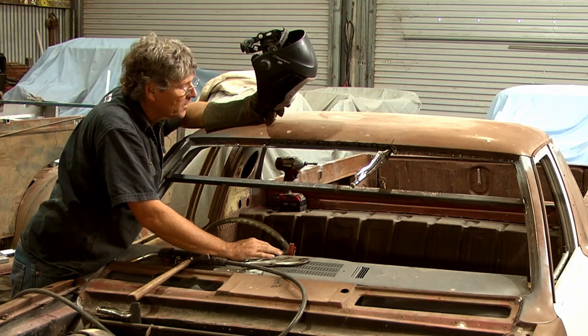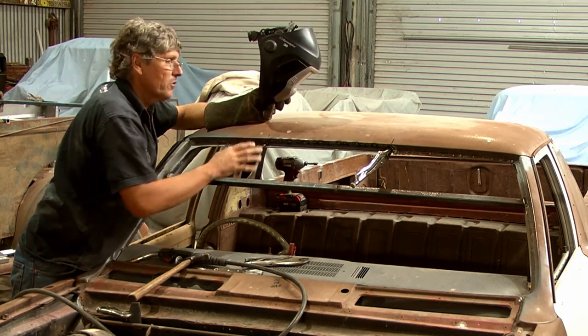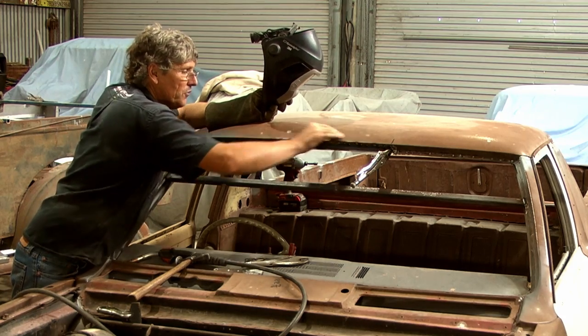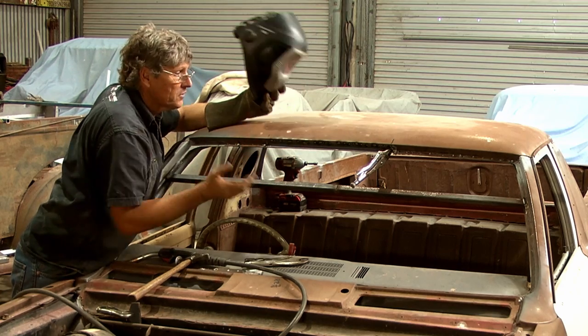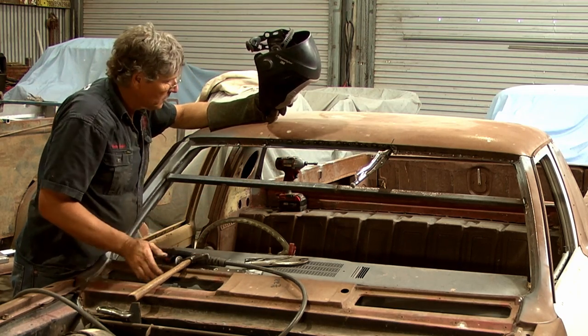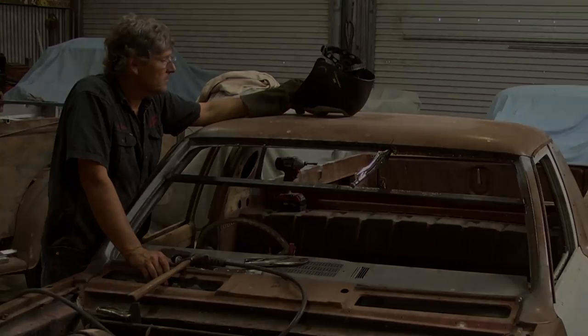But that's hot enough. I don't really want to make it any hotter for what I'm doing, because once again, we're trying to keep this a no-fill repair. We don't want any distortion up here. We want that to remain flat. And we want to be able to grind that weld off and just say, that's good enough, we're finished. So we'll take 5 minutes or so and we'll come back to it.